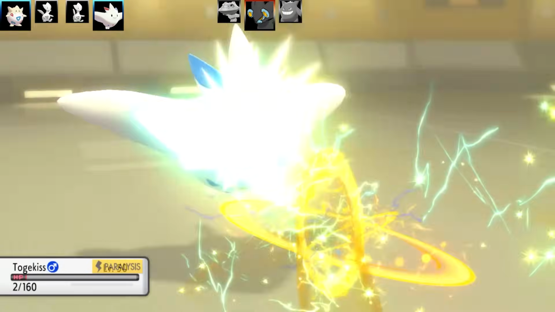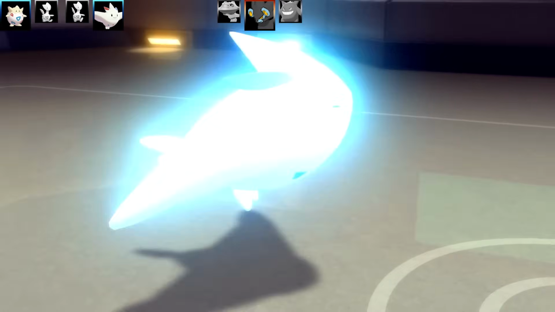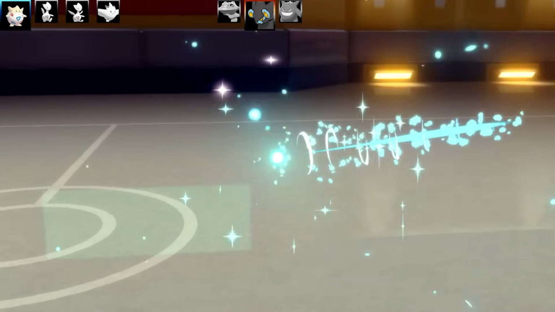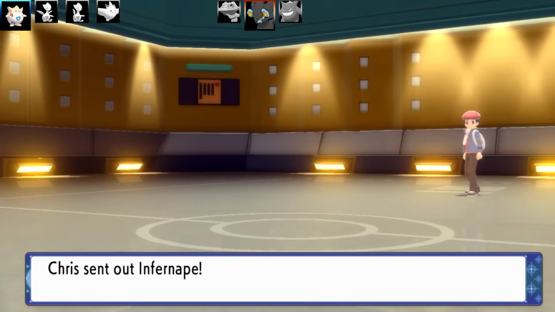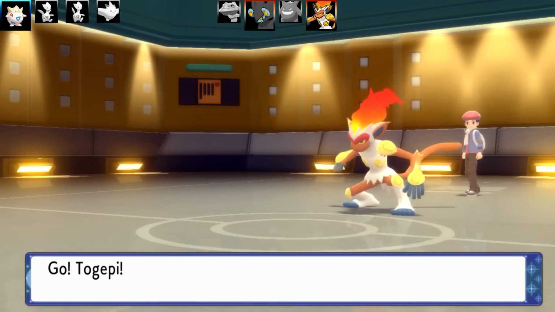Unfortunately, it's going to go for Volt Switch, and not only is it going to get around that Confusion, it's going to take my Togekiss out at the same time. So bye-bye Togekiss, but it's okay. I've got 2 Togepi and 1 more Togekiss left. The other Togekiss, I probably like that set the best. So next Pokemon is going to be Infernape.